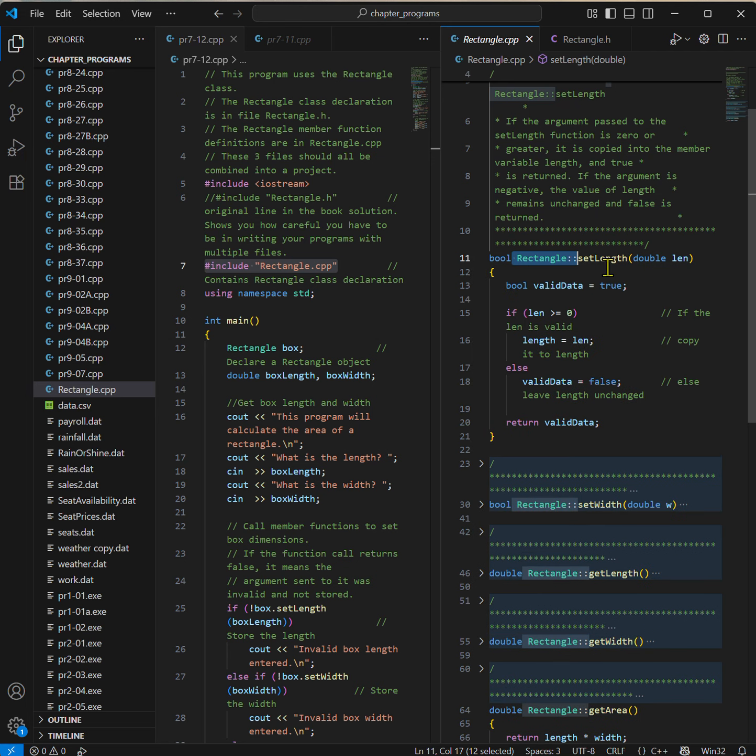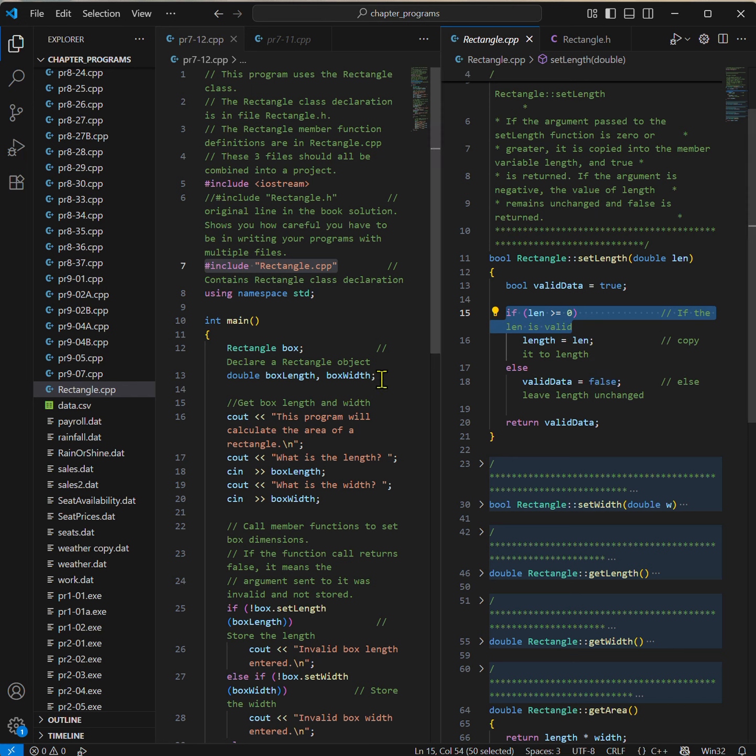Over here in that set length method, you know that we have to return a boolean, so we assume that it's valid data. So if the length is greater than 0, then we assign that len that we get to the internal length property. Otherwise, valid data, that boolean value, is false, and that's what you return.